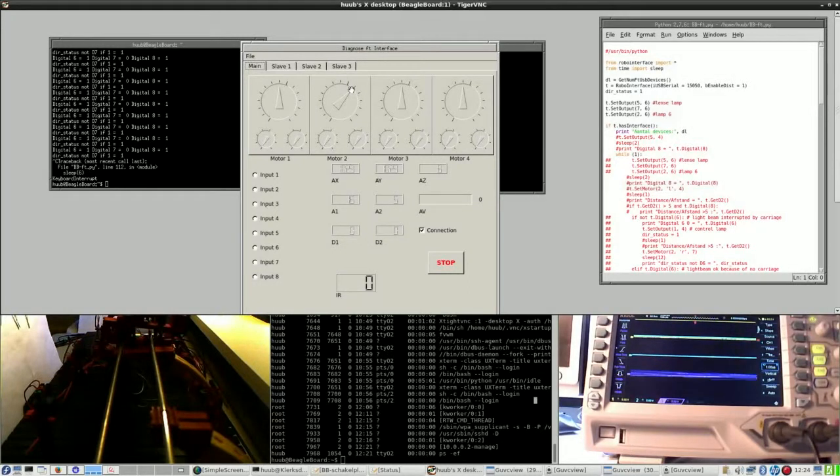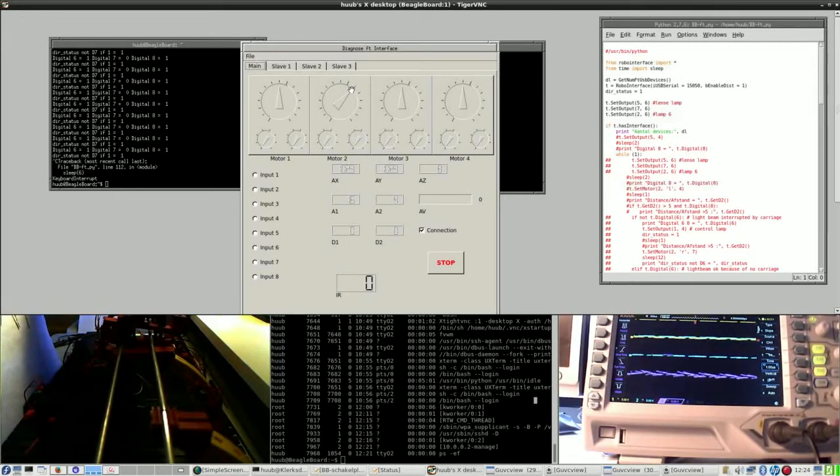But now it's still running. So I think this is the best way to measure the problem.